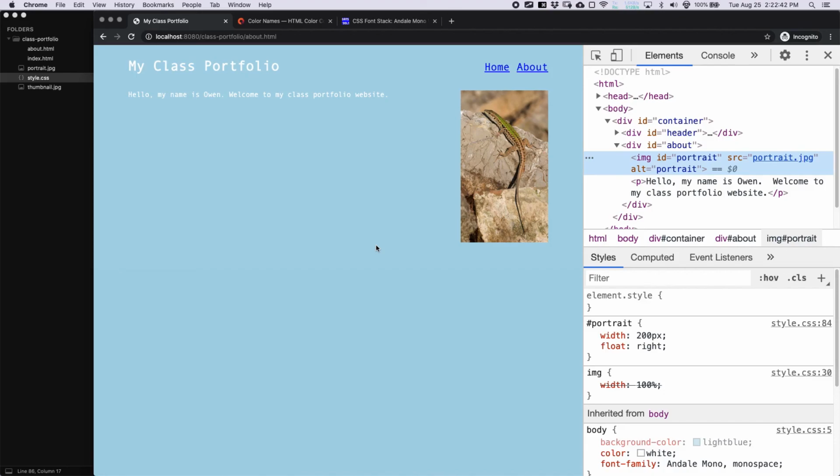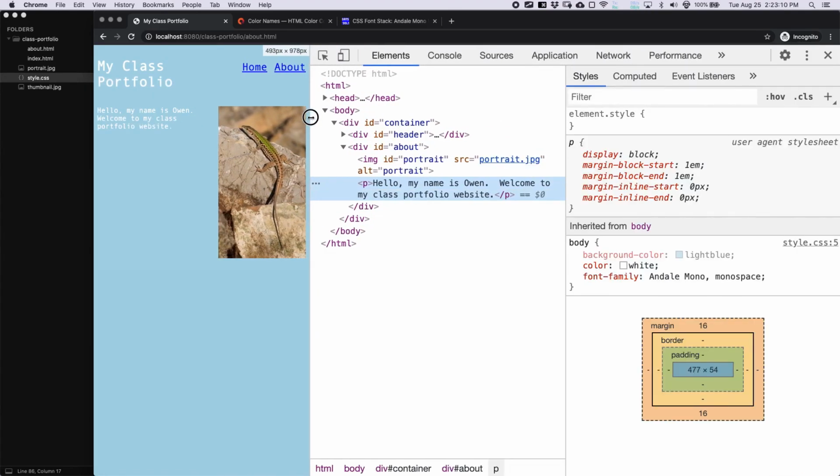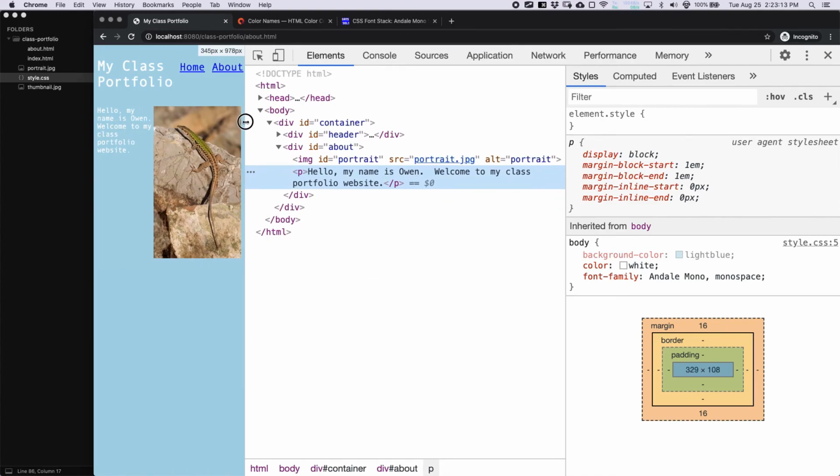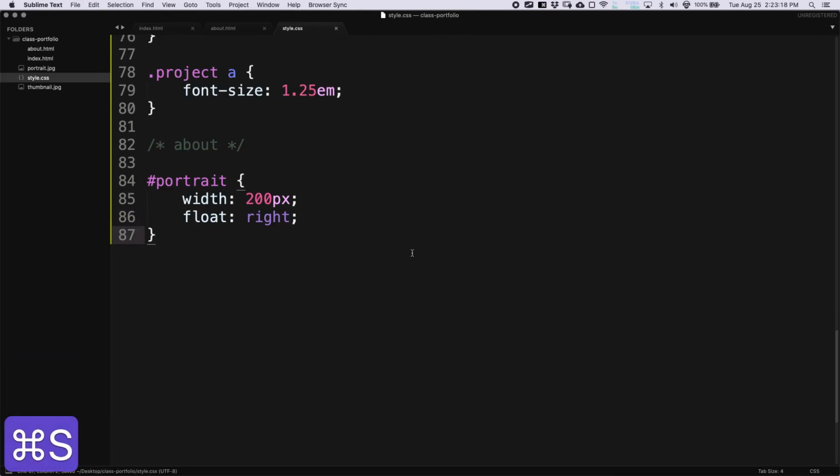The only time you should really use a float is when you're positioning an image around some text. For years in CSS, we used the float property in order to do layouts because we didn't have other better ways to do it. But now that we have CSS grid and flexbox, we should really avoid using floats, except for this specific case where we're floating the image around the text. We don't really have enough text to see that, but if I make this smaller, you can see as the text gets smaller, the image kind of fits around it. So that's really what the float is used for. You shouldn't use it anywhere else.